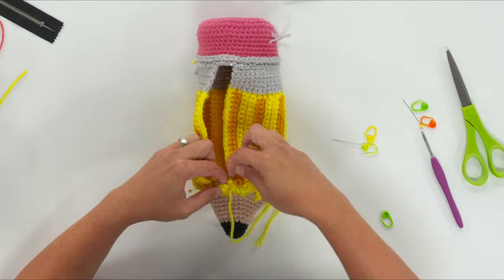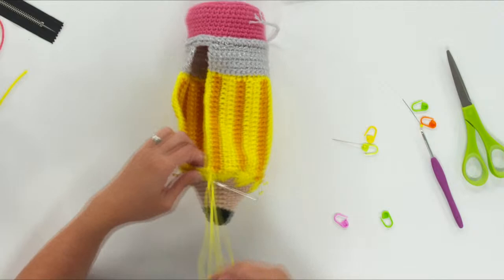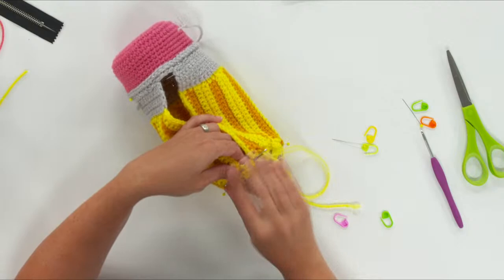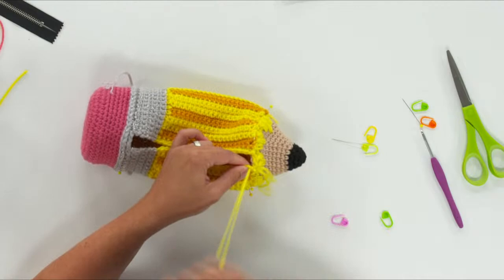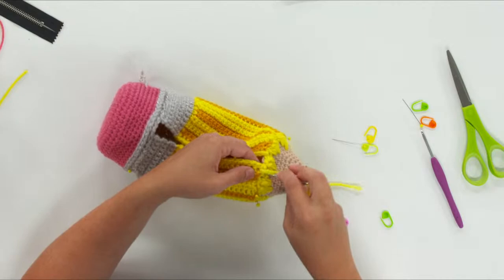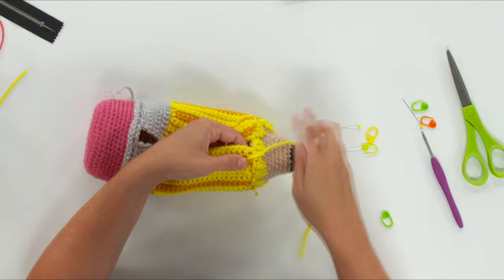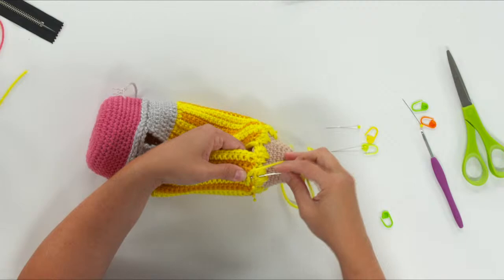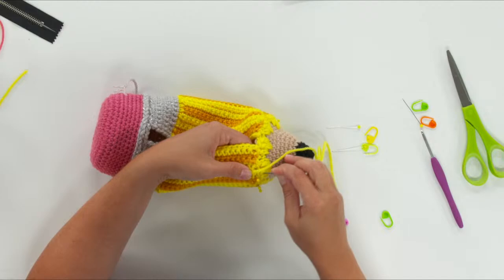All right, and we've made it to this section, so we're just going to kind of skip over here. I'll just slide my needle over, and then we'll continue with our whip stitches here. Just working underneath those, the V, basically, from the top layer, the outer layer of the pencil point, and through just a little bit of that fabric there to attach these to each other.